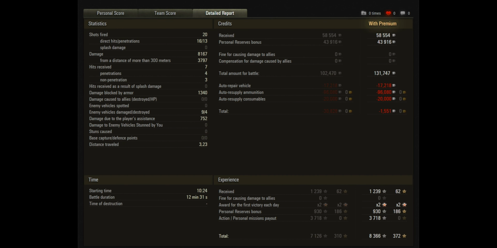Alright, 20 shots fired, that's pretty decent for such a large caliber gun in the game, but that just showed keeping a gun in the game is going to really pay off if you get the opportunities. 16 shots landed out of that, and 13 penetrations from that as well. Now he did obviously fire some HE, but no splash damage, so that means his HE shells all penetrated, which is decent. Alright, his armor also stood up a little bit, so getting 1340 bounce, that's well worthwhile.